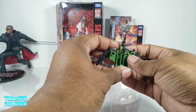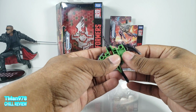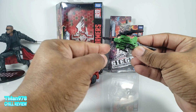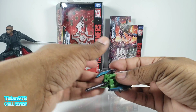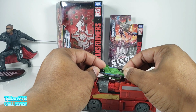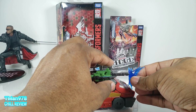But I'll get more into his weapon. No, let me make him a weapon. Bring the feet up like that. Bring this thing that I said could be the tail down. Leave the head like this. Maybe put this like this. And plug him in like this right here, and he can be a weapon for anybody. He can be a gun.